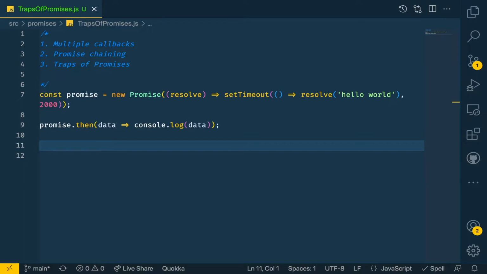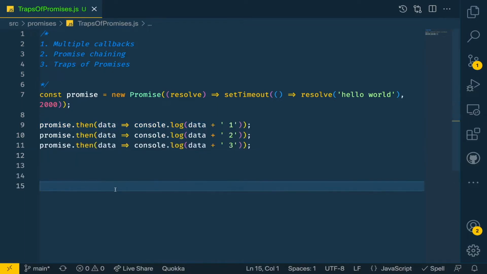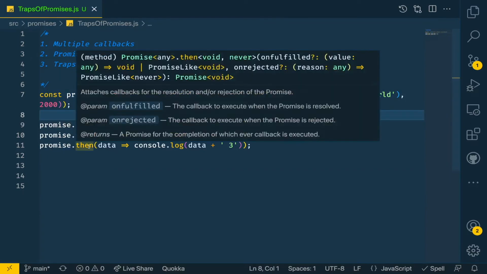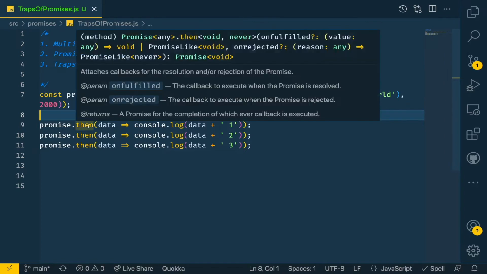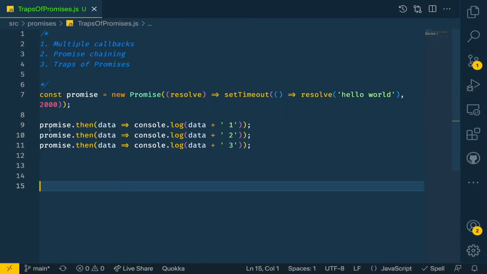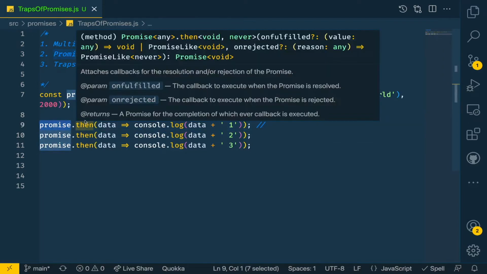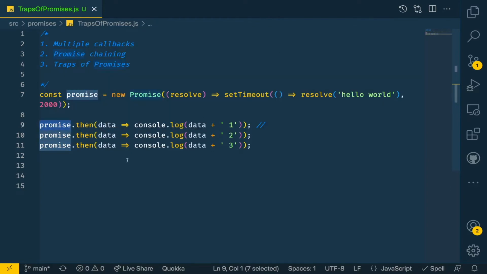Let's say I resolve it differently. Maybe I resolve it many times. Then what will happen? The promise will get exhausted, or completed, once I resolve it once, and will no longer be able to resolve it again. We'll be seeing that. But if you have this promise, you can resolve it as many times as you want. You just have to use then, and in then you have to give the callback. Even when it gets resolved, this first line will not interfere with the promise object. It is just resolving this instance using then, and the next line can also resolve it, and another then can also resolve it. So all are resolving it. It's not changing the actual promise.